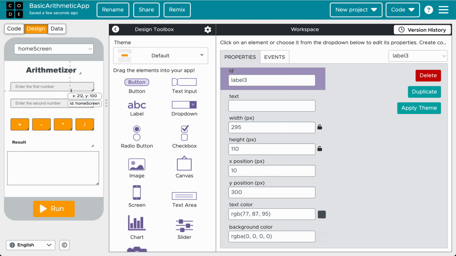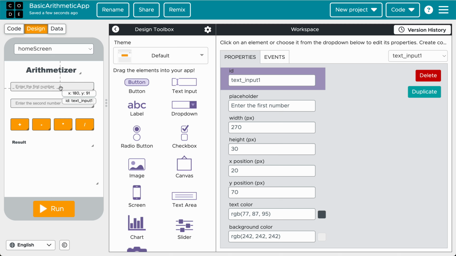Let's go ahead and rename all of these elements. So we're going to call this first number text box, and let's call the second number text box.